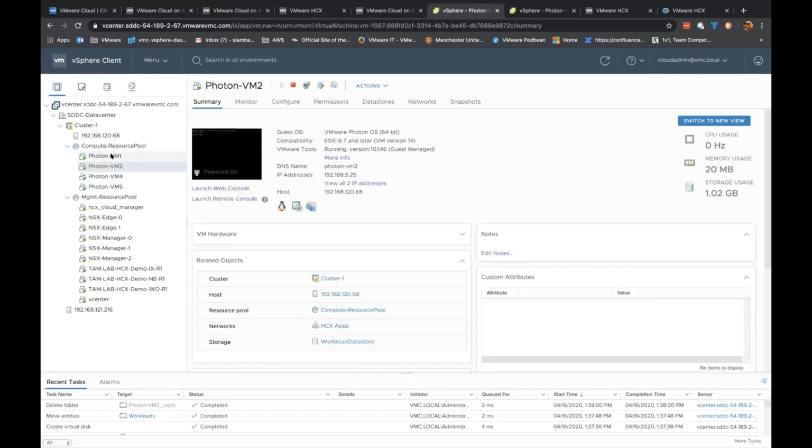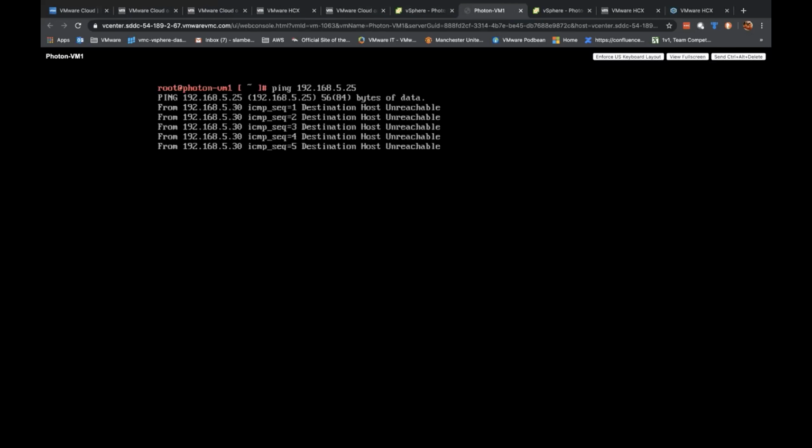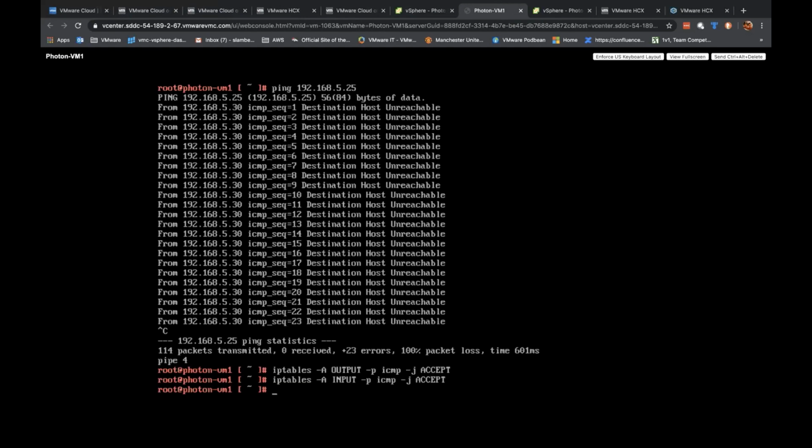So we're going to ping 525 here. Let's see if I do this right this time. And just so you guys know, if you want to know how to enable ping on Photon, which obviously I think I may have skipped a couple of VMs, Daniel Pulisic wrote a great blog. VMware Photon OS by default has ICMP disabled.